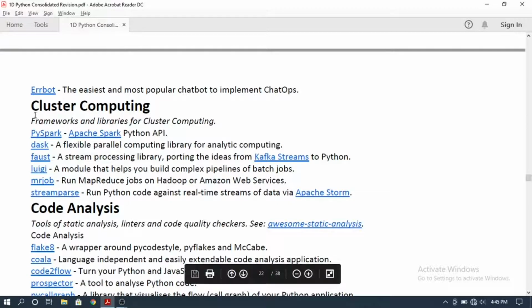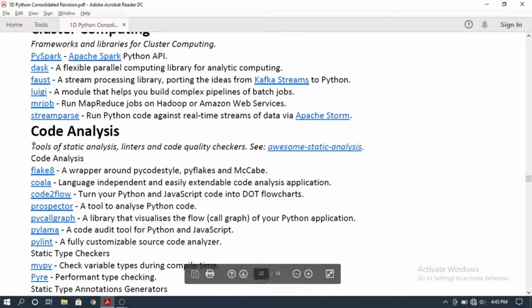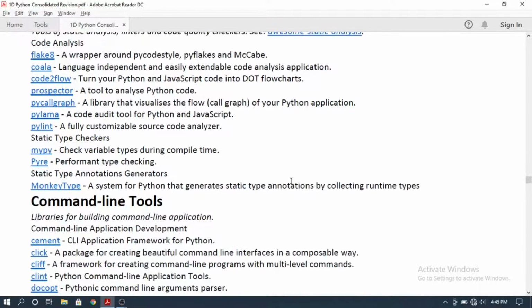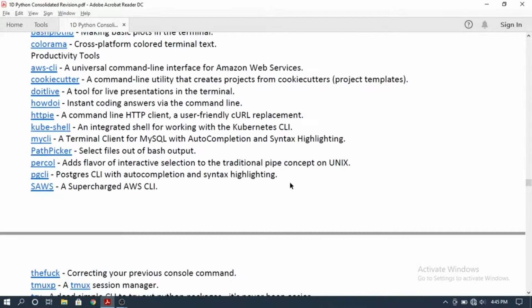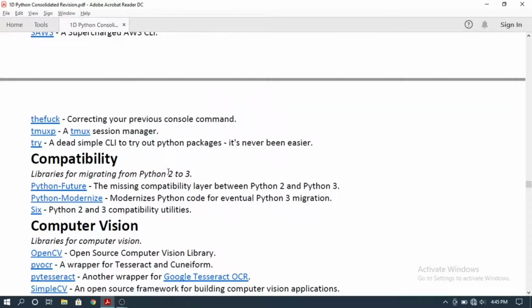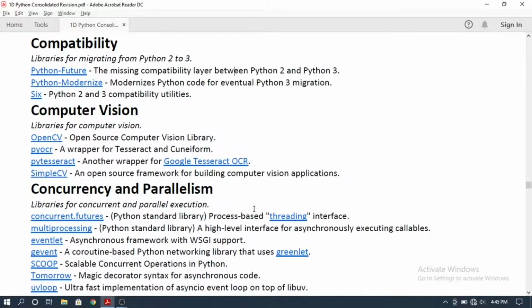So you can see PySpark, the Apache Spark Python API, is there. Then the static and dynamic code analysis tools, command line utilities. There are also modules which will help you to migrate from Python 2 to Python 3.